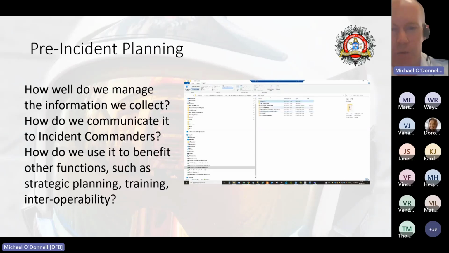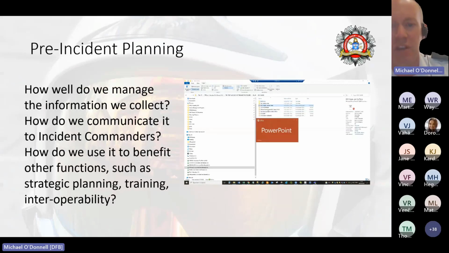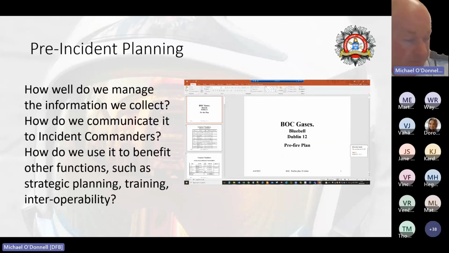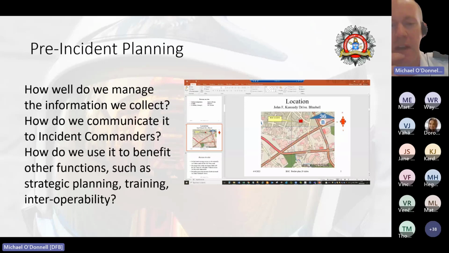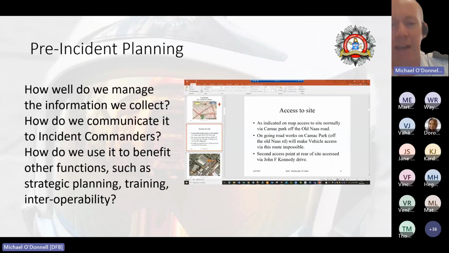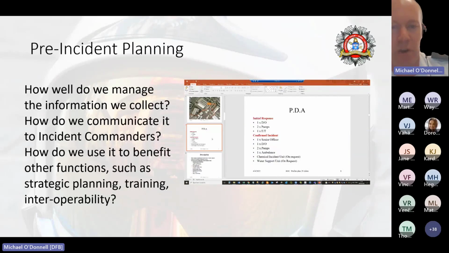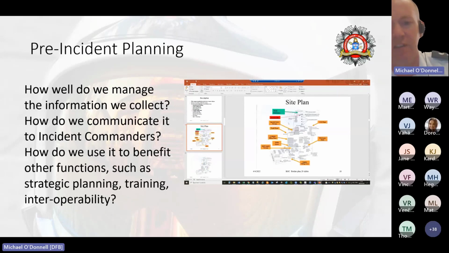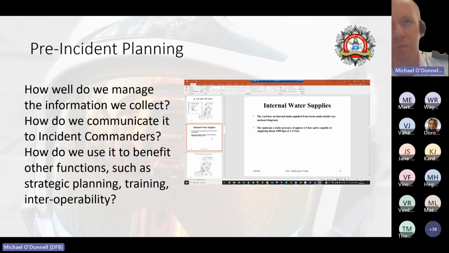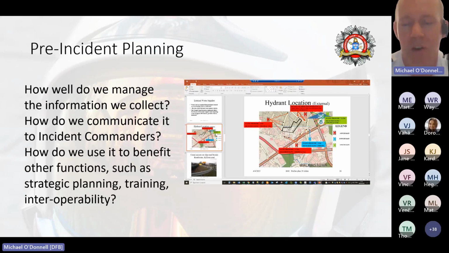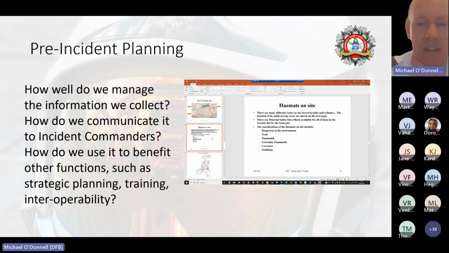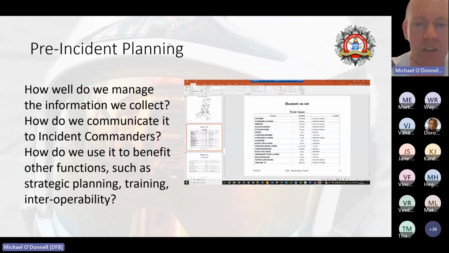Traditionally, how we manage it is via a directory structure with PowerPoint slides in it. And also you could have images, floor plans, etc. I suppose it's quite analog. Once you produce the PowerPoint, it's out of date. There are a lot of bad points about it, and also trying to maintain currency on all the laptops that are out there is quite difficult.